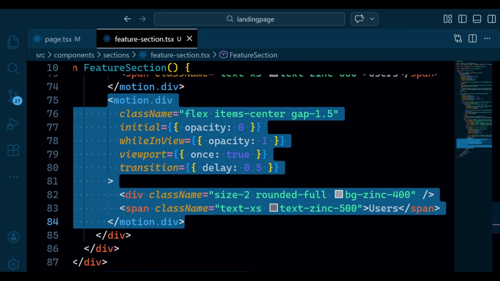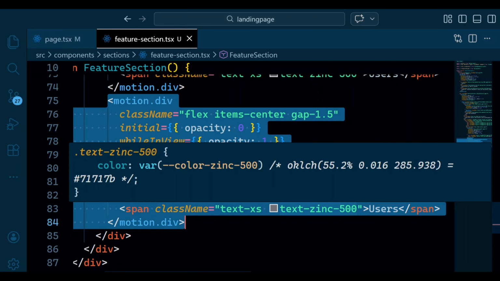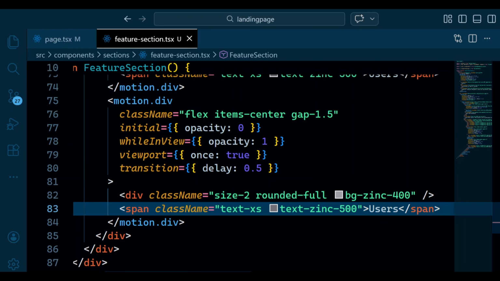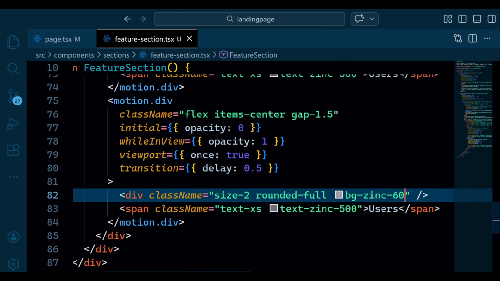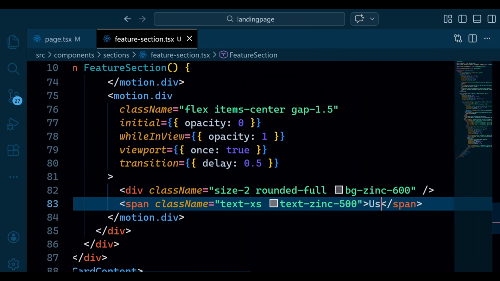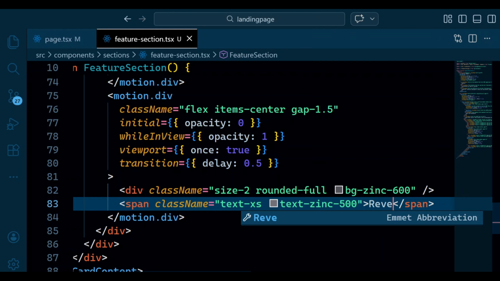Now I want to duplicate this. Now let's change the content to Revenue, and bg-zinc-600.